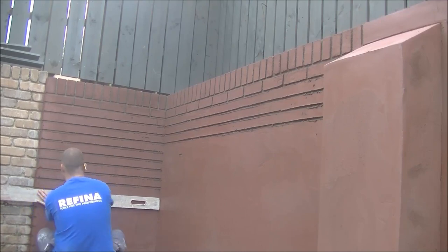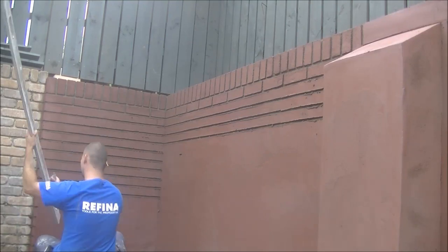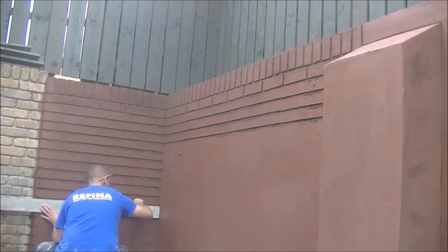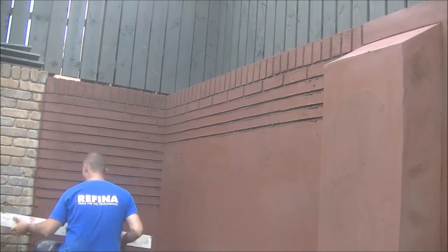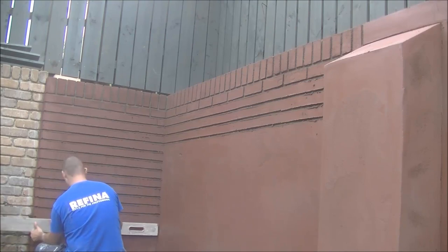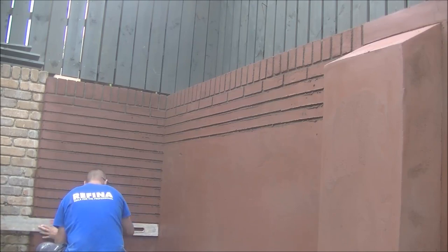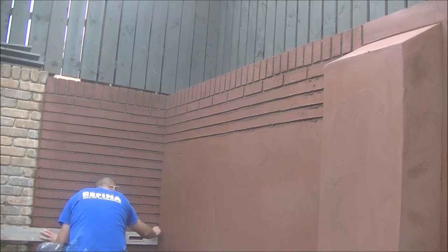These are the ones I really enjoy doing and like to share, so that's why I'm desperate to record these types. This is by no means an easy job or an easy task, but I really wanted to share it with you, so that's why I took the extra bit of time setting up the cameras. I wanted to get it from start to finish, from scratch coat to final polish coat, and basically show off my work a wee bit. Really enjoy doing it, so why not show it off a bit, and you guys seem to be enjoying watching it. So this is just another brick effect render to add to the collection of videos, and I'm sure there's more of these to come.